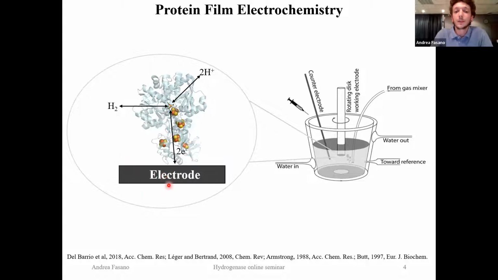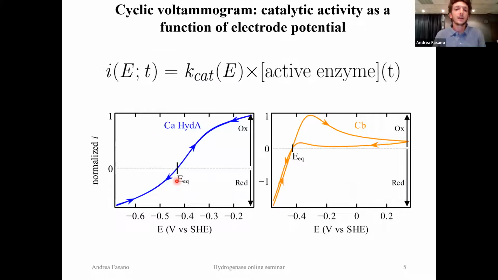We will also fit quantitative kinetic models to really understand what is going on in the enzyme when we change the electrode potential. Now, the typical experiment that is done to look at the activity of the enzyme as a function of potential is cyclic voltammetry. In this experiment, we measure the current as a function of electrode potential while we sweep it up and down within a certain window. We measure a reductive current for proton reduction at low potential and hydrogen oxidation at high potential. The potential at which we measure zero current is the equilibrium potential of the H+/H2 couple.